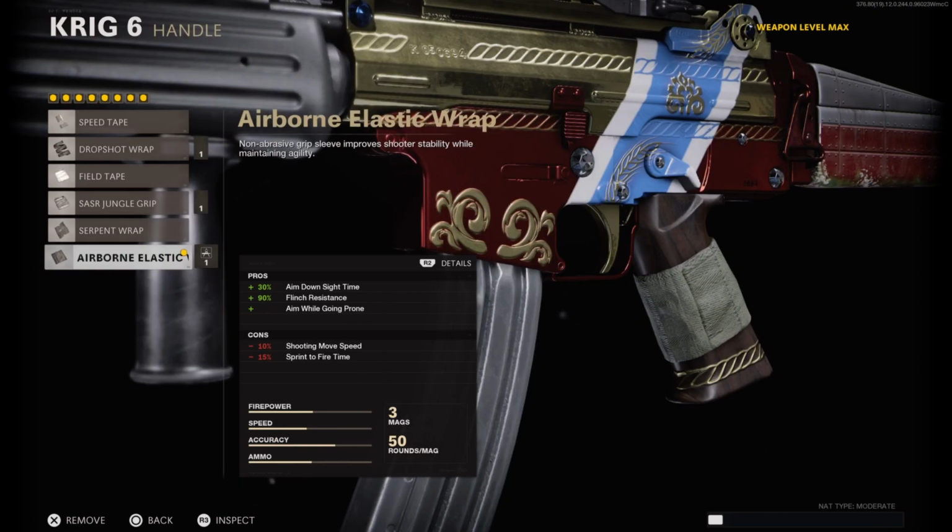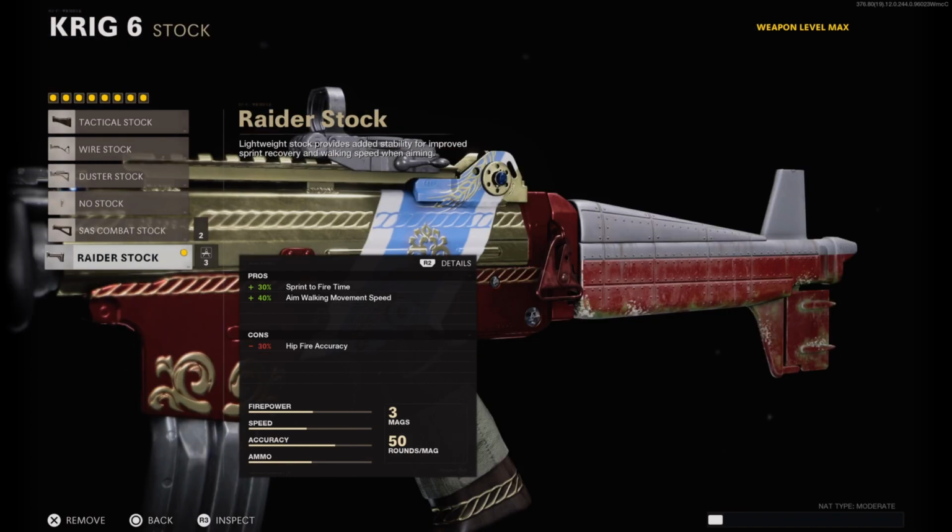On the handle, I'm on the Airborne Elastic Wrap, which improves the aim down sight time a plus 30%, the flinch resistance a plus 9%, and we also get the added bonus of being able to aim while you're prone, or basically being able to drop shot. And finally, for the stock, I'm on the Raider stock, which improves the sprint to fire time a plus 30%, and also improves the aim while crouched a plus 40%.